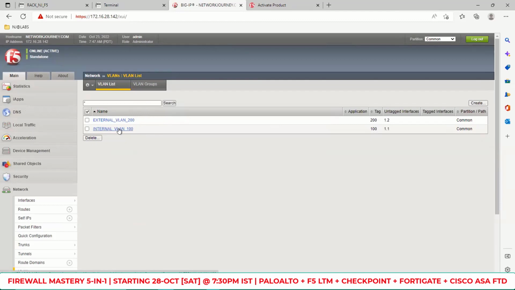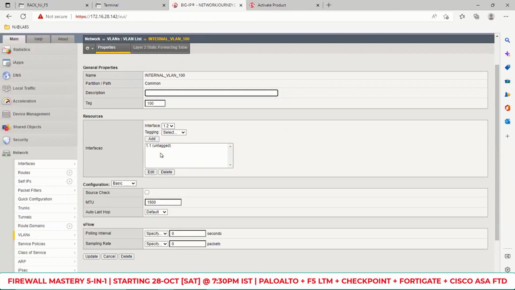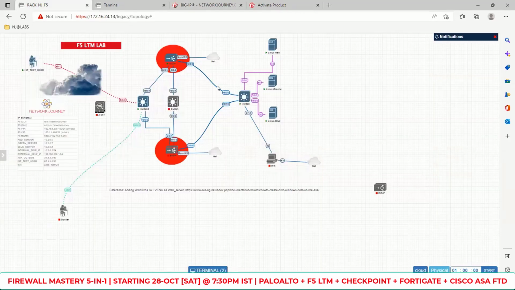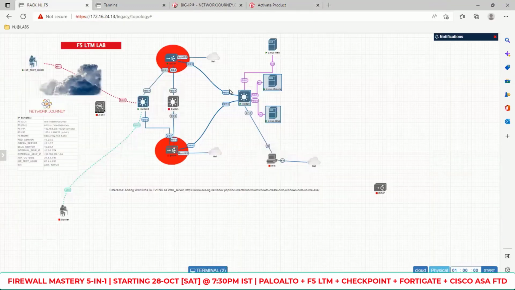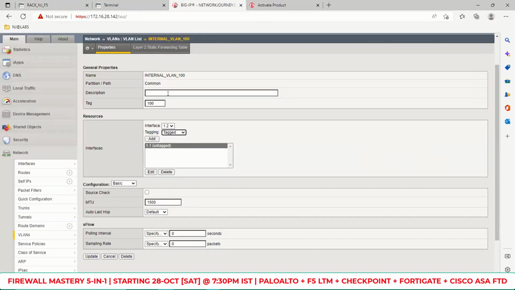So let's say for servers, I will create one entry. There is a concept of trunk and access. If you say untagged, that means you can expect any traffic on this line. This interface, you can keep on an untagged basis. But if you would have gone with a tagged configuration, then you should bring up the concept of trunking here. I'll show you this in the next class. I'm just giving you an overview right now. So trunk and all this stuff. So you need a VLAN configuration that you need to define on the port.